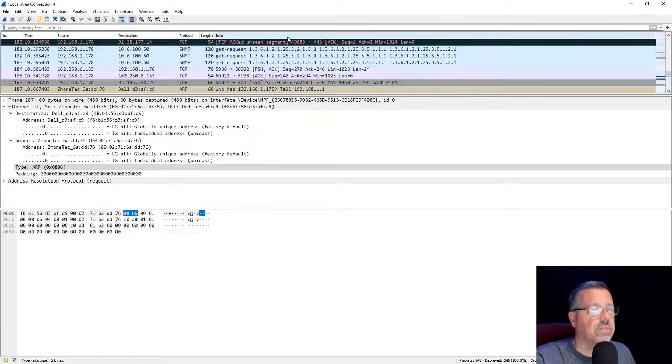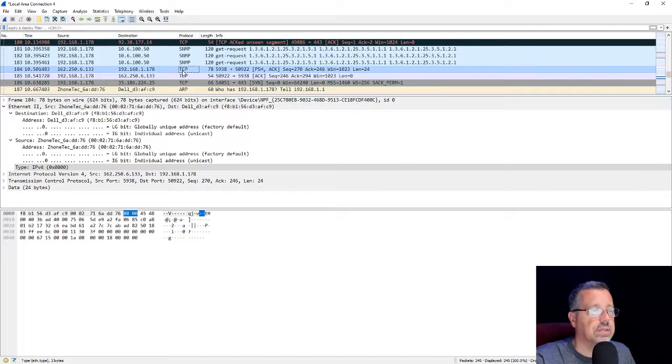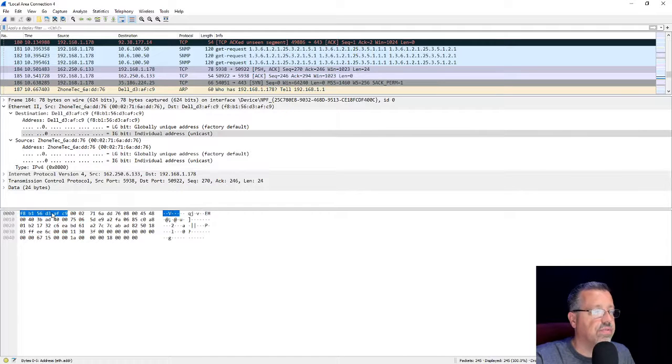If I get rid of my filter here, let's grab a TCP packet, and you can see the same field there is 0800. So I still have the destination MAC, and then the source MAC, and then the very next thing after that is the type. So I know it's IP.